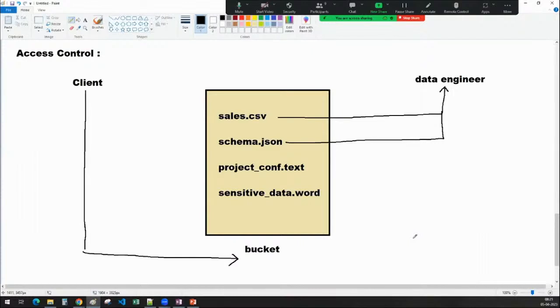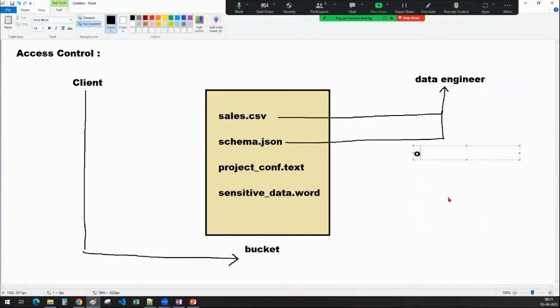That is where the concept of access control comes into the picture. There are two concepts here. For example, for the data engineer, I will provide access at the object level.